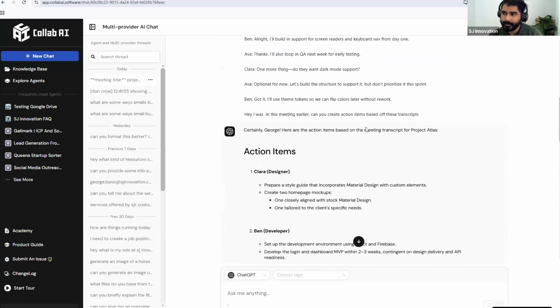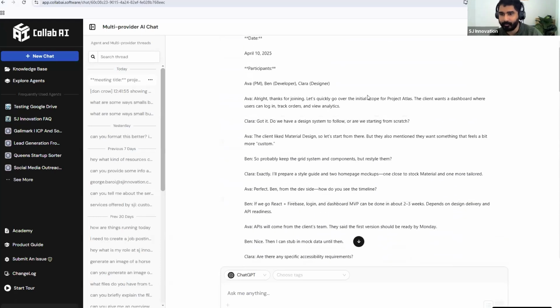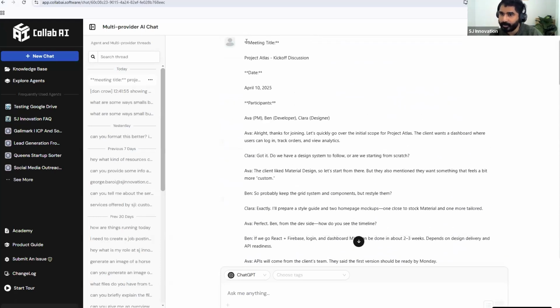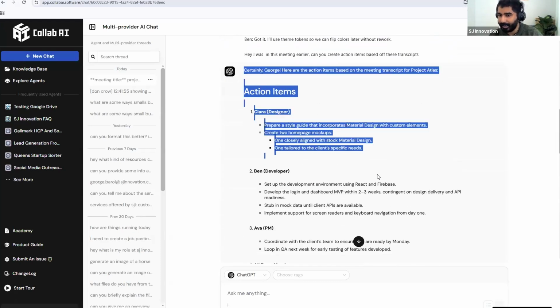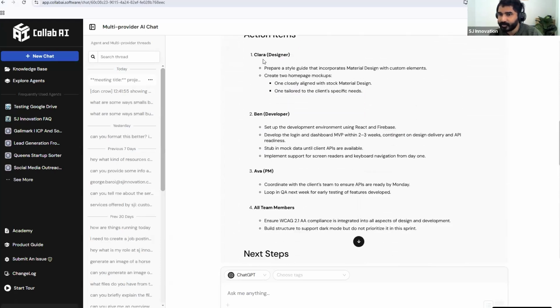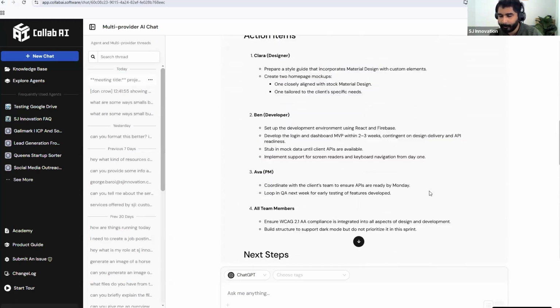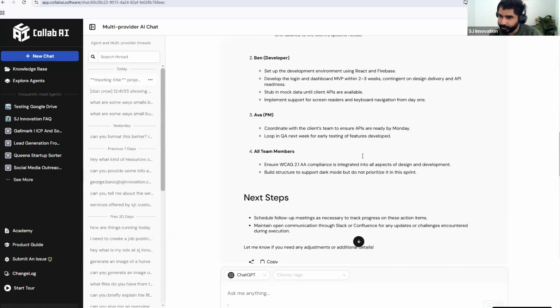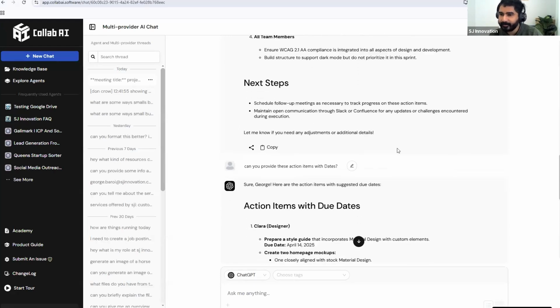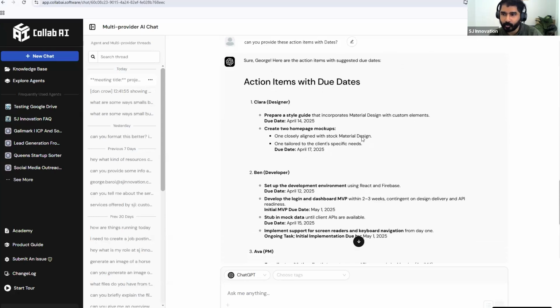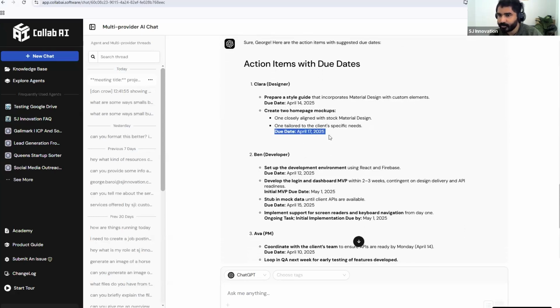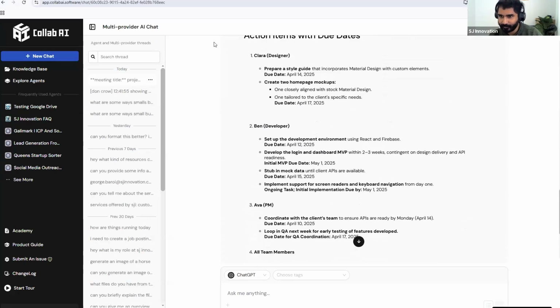So just in this process, we can see the amount of time that we saved. We were able to get the meeting notes. We were able to give the meeting notes to CollabAI and essentially generate action items. Once we reviewed the action items, we decided that we needed just a little bit more detail. So we've asked CollabAI to provide the action items with their due dates. And so you can see right here, you have now been given the due dates.